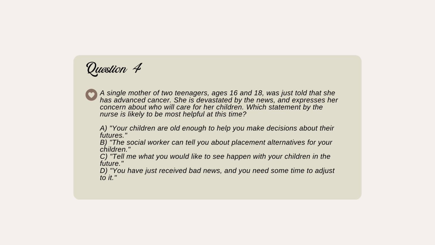Question number 4. A single mother of 2 teenagers, ages 16 and 18, was just told that she has advanced cancer. She is devastated by the news and expresses her concern about who will care for her children. Which statement by the nurse is likely to be most helpful at this time? A. Your children are old enough to help you make decisions about their futures. B. The social worker can tell you about placement alternatives for your children. C. Tell me what you would like to see happen with your children in the future. D. You have just received bad news, and you need some time to adjust to it.